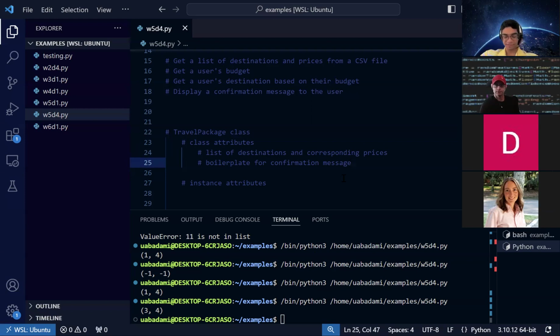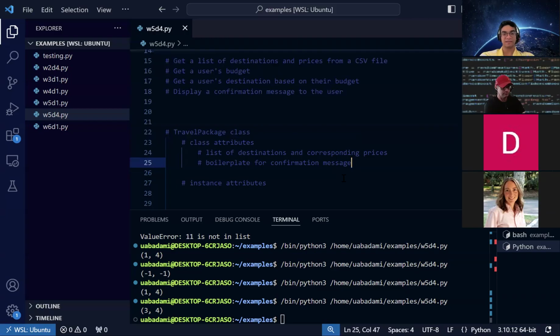So let's go back to thinking real life for a second. If you are running a travel company, your company has a preset list of destinations and prices. However, if you're designing a package for person A who has $10 and person B who has $10,000, the packages that you give them will be super different because they have different budgets.